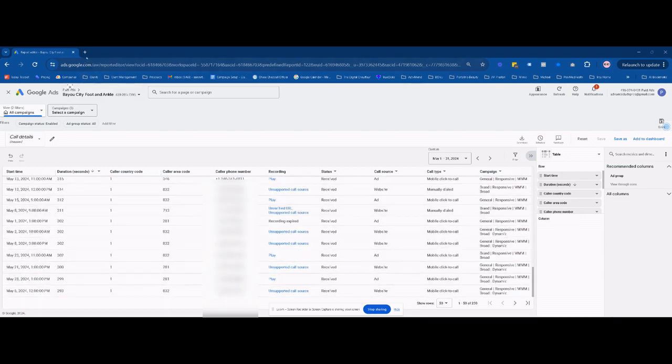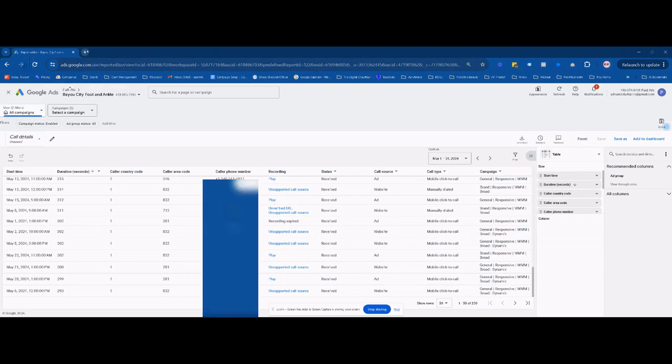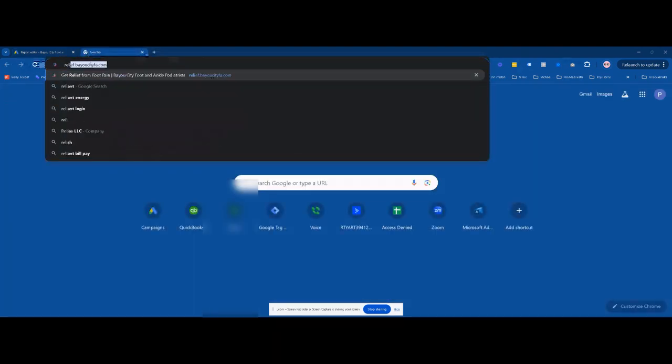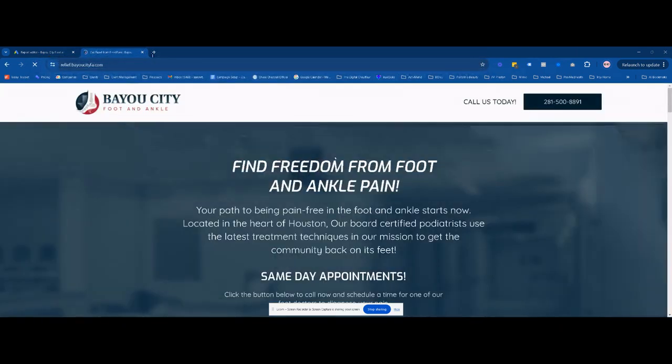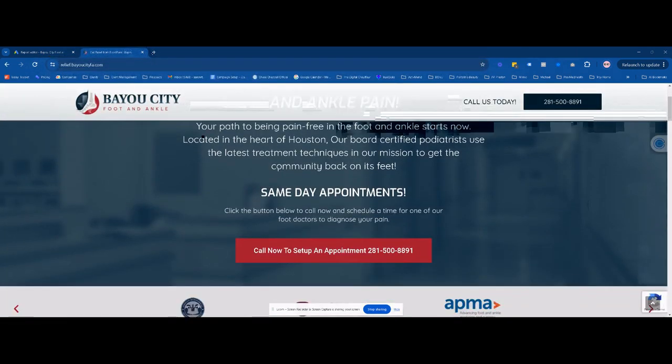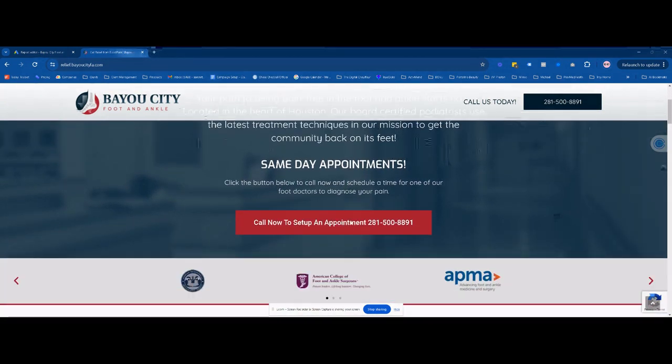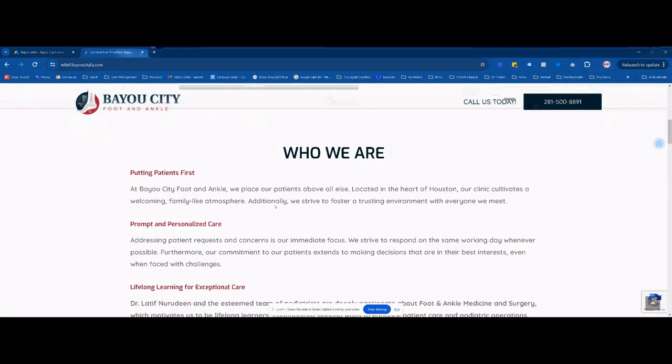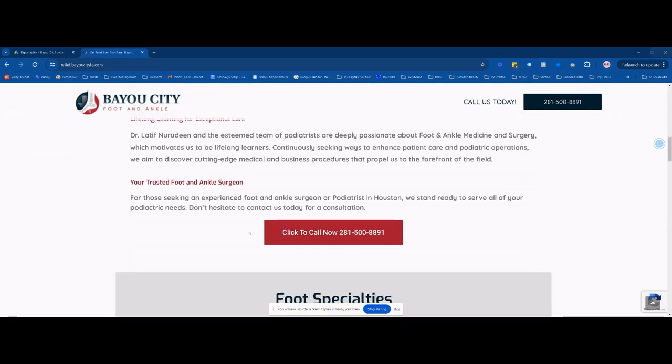And so what we decided to do, and I'm going to show you right now, is we have our landing page. And instead of putting a form on the page, what we did was we made all of the buttons click to call. And what we found was that because people are in pain, because they need help now, they want to speak to somebody now. So with the form, it's usually they fill out the form, the practice gets it in the email, they may miss it, and then they call the next day, 2 days later, even sometimes, or they might even miss the email.